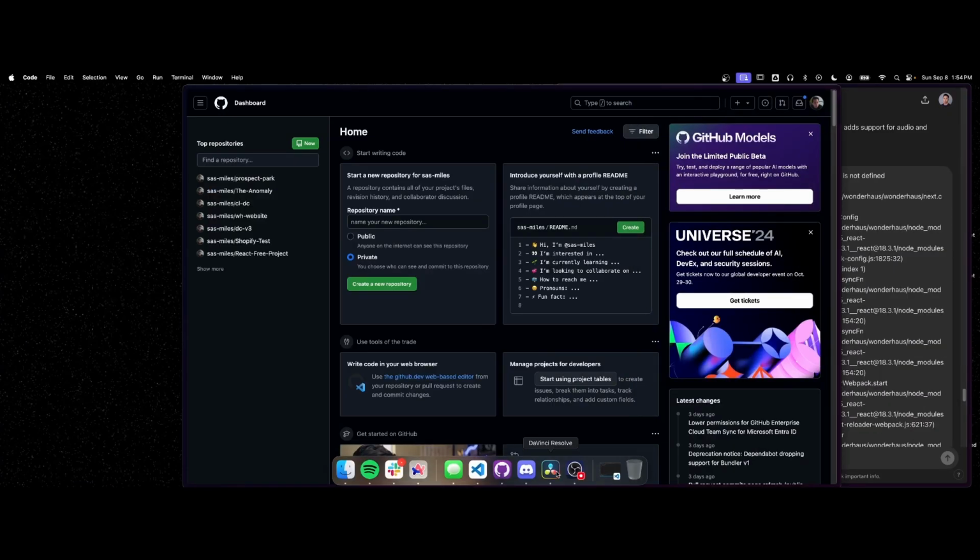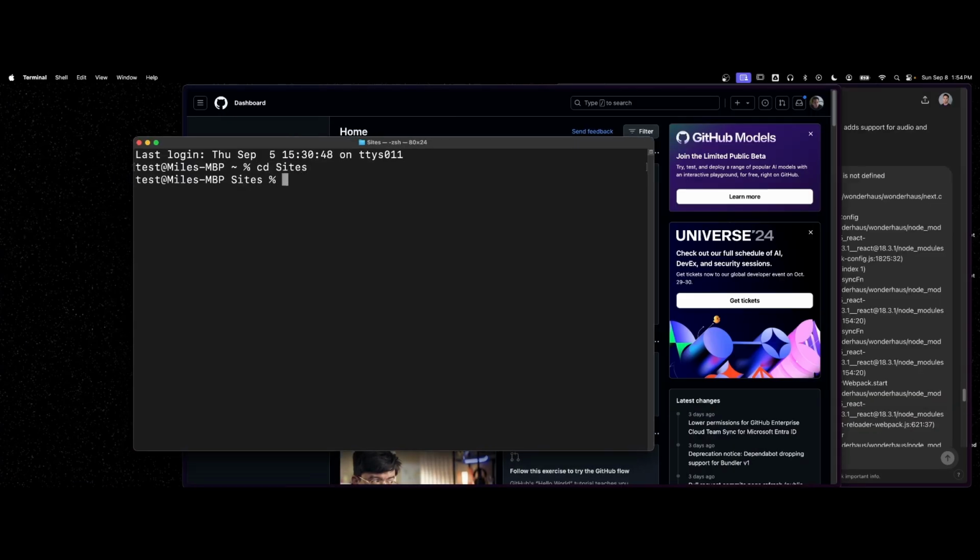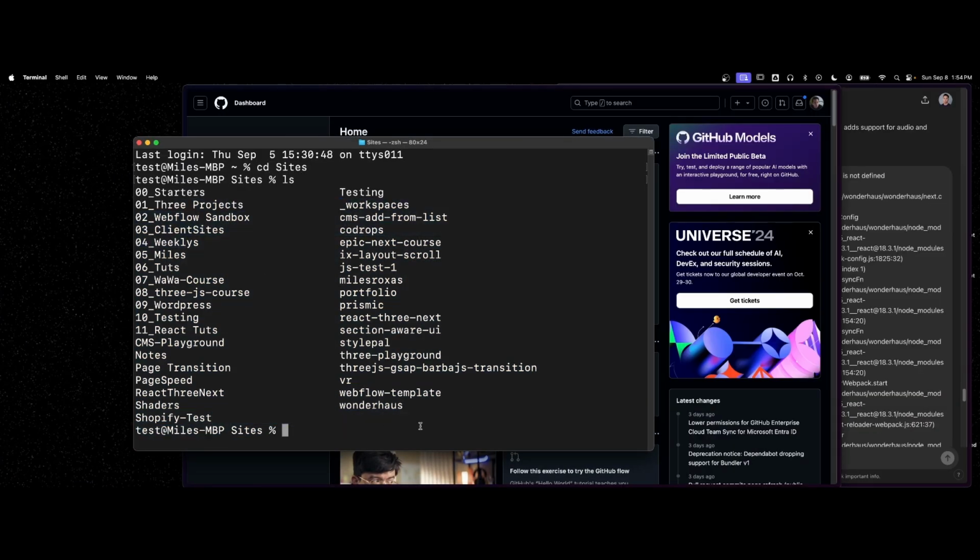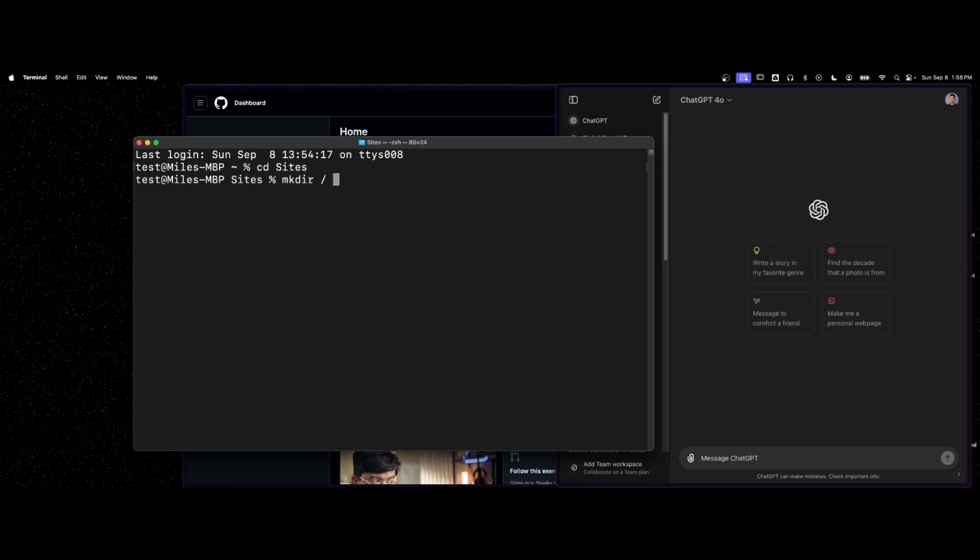Next, I opened up Terminal, went into my sites folder to create a directory for this project. I'm really trying to get better at using the terminal and actually not relying on UI. And you can actually see here that I am creating a whole bunch of folders. And in the moment, I thought that I was nesting these, but you have to cd into them and then do the make directory command. So there's that. But now we know.